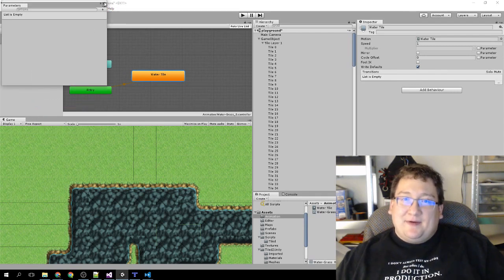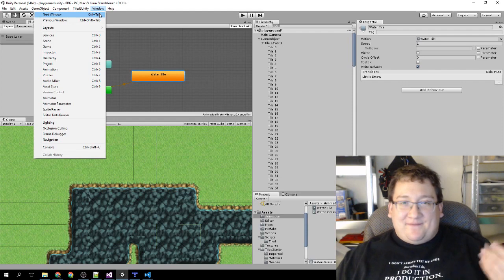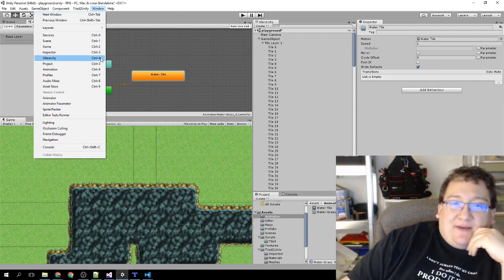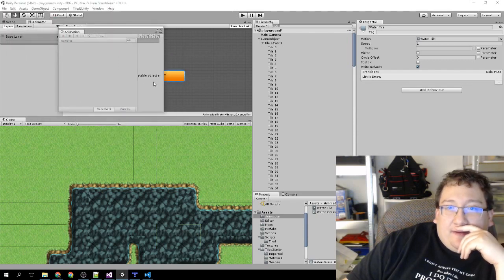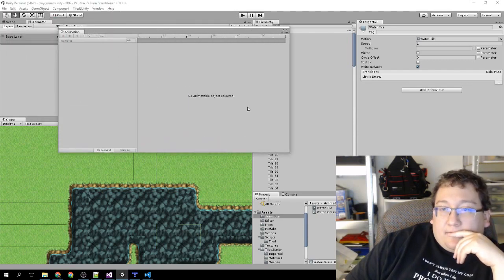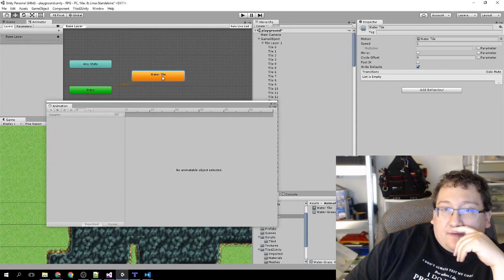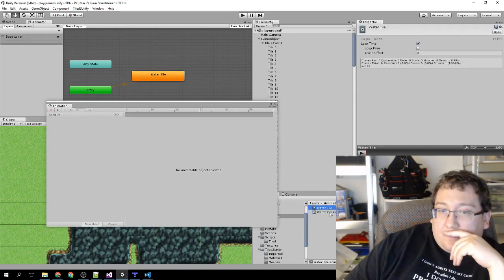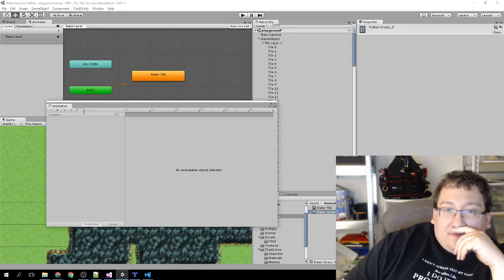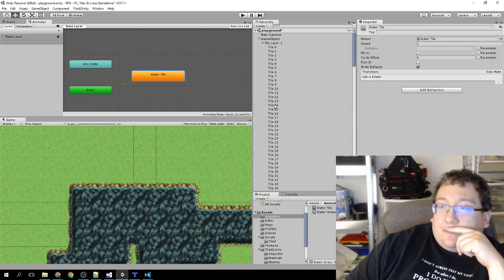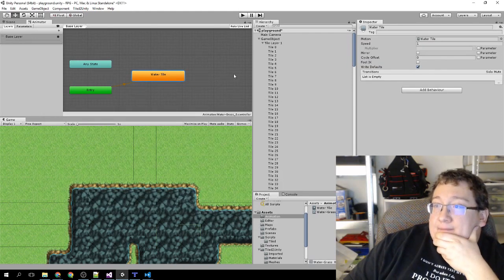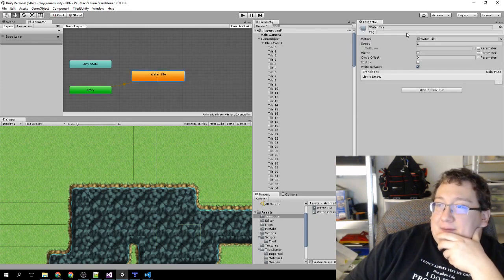It's not the parameters. Those are for setting flags to trigger different animations at different events. Animation. This might be it. I'm supposed to be able to edit the samples here somehow. Speed? Maybe that's just the speed when I want to edit.